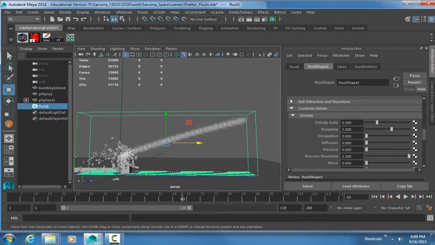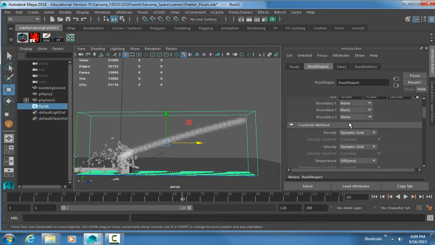But if this was a meteor, there might be chunks of debris also flying off. That would be another simulation that I might do. And then when it hits the building and there's a bunch of smoke there, that would be another simulation I would do. So when they do this kind of stuff, they actually have multiple simulations stacked on top of each other in order to create that final look. Does that make sense? All right. So that's what the boundaries are going to do.